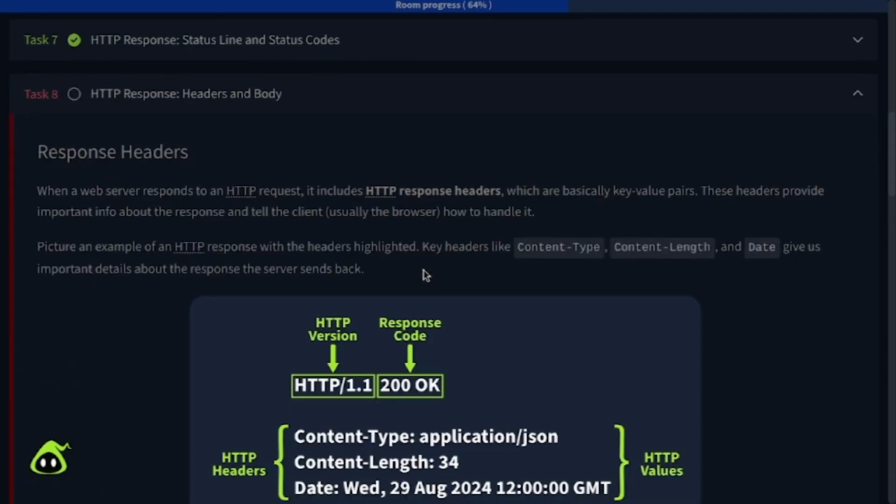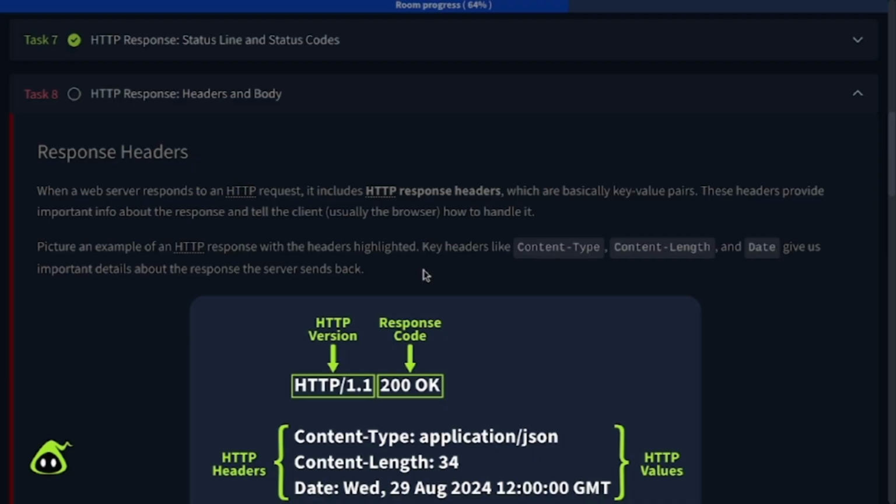Now we move to task number 8, which covers the headers of the response, which give us additional information from the server other than the status line and status codes. It tells more about the response it's going to give to the particular request.